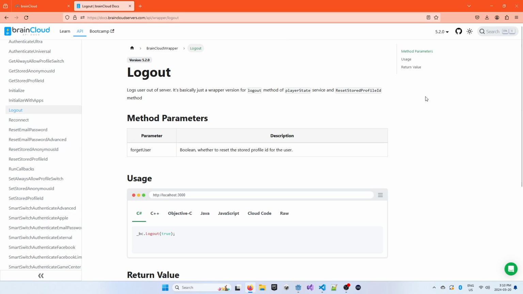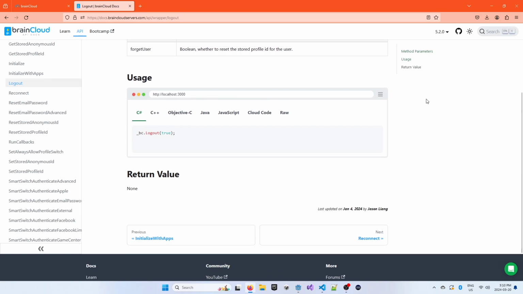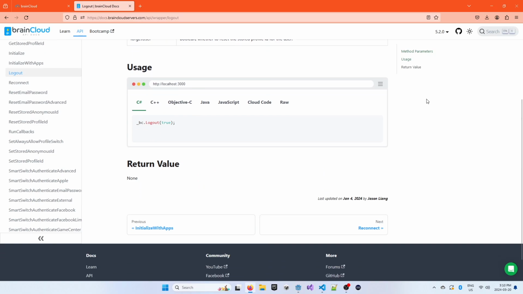Remember that the reconnect request depends on the saved profile ID to reconnect to the server. Without it, the user would need to log back in with an authenticated identity. However, if the user used an anonymous identity instead and the profile ID was cleared from the device, then the user will no longer be able to access their account and their account will be orphaned. Checking the response, there isn't any critical data that we need to capture on a logout response.